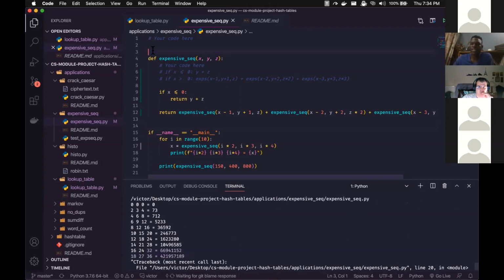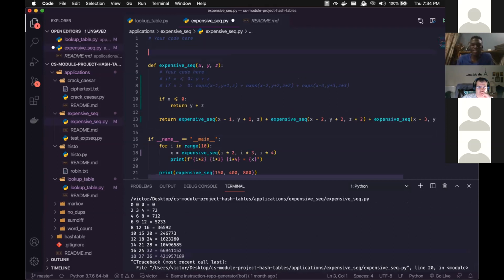Of course, we're going to use a cache. This time, let's put it outside so it doesn't overwrite itself. So what we want is, whenever we calculate a new expensive sequence, we store it in our cache. And then any subsequent time we do that same calculation, we just pick it from the cache. Can you explain by annotation how you will approach this problem, please?